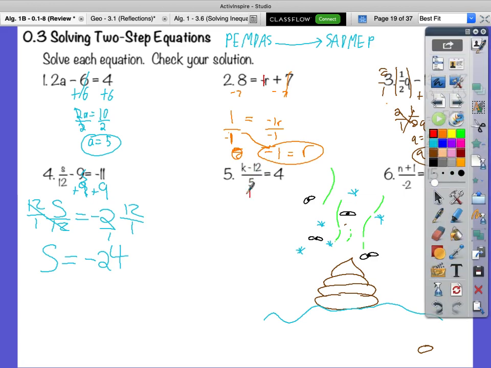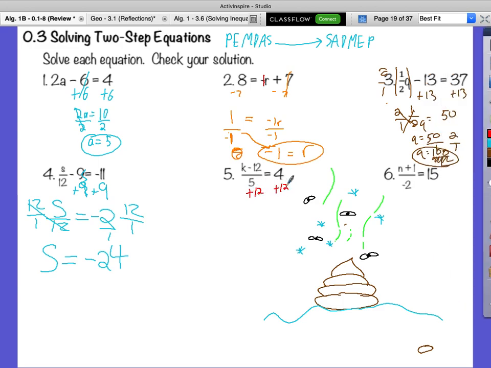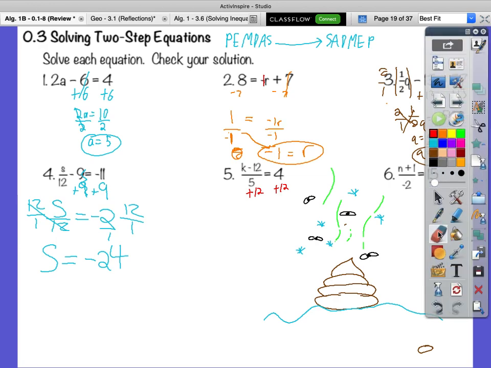what we want to try and do is see if we can add 12 right away. But the thing is, this 12 isn't free to add yet. We cannot do that until we get rid of this fraction, because the 12 is still being divided by the 5. Here, the 9 was free to add. It was already free to move. There wasn't anything underneath it. The 6 was free to move. The 7 was free to move. This 13 was free to move. But here, the 12 is not free to move yet because there's that number underneath the whole thing.